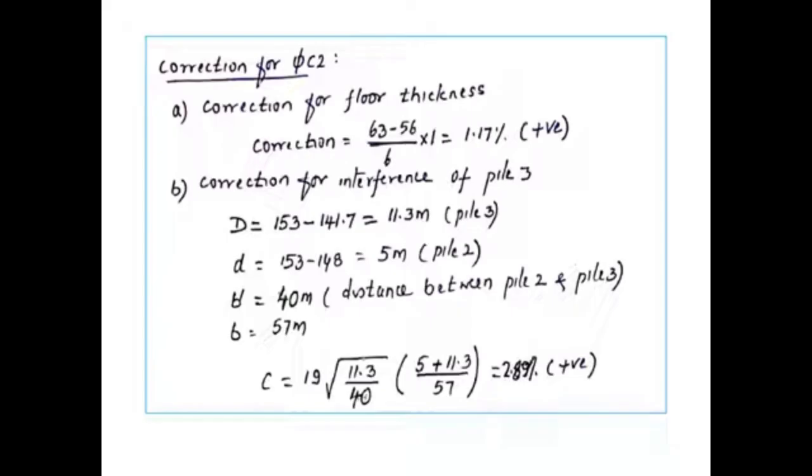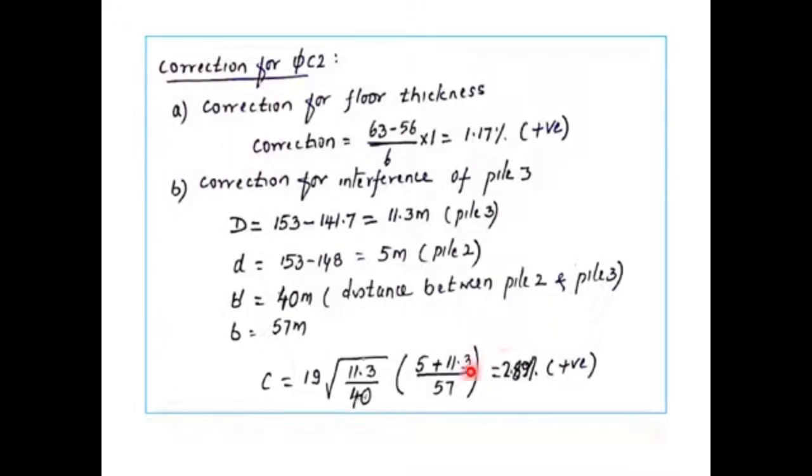So again, the correction is at the top of the floor. Because it is got at the top of the floor, we should always calculate at the bottom of the floor. Actually the pressure that you got is slightly lesser, so therefore we have to get more pressure, because in the direction of the flow. So where we have now 1.17%, that should be added to get the correct pressure at C2. Similarly, the interference of pile 3 has to be calculated.